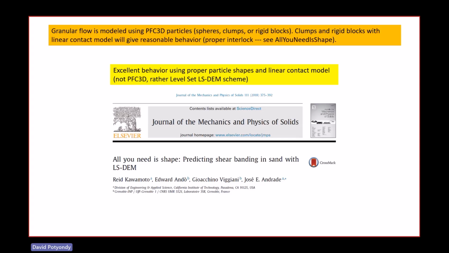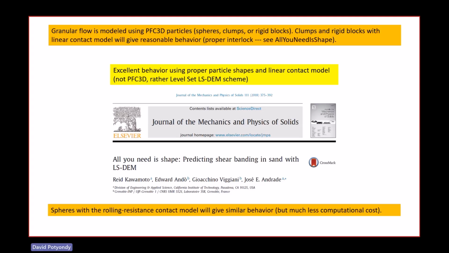And he basically gets this incredibly good response of this dry sand when he subjects it to different triaxial tests and things. And so what he's arguing is that to get your granular systems right, the most important thing is shape. And the contact model is kind of a second order thing. Even with a linear contact model, he's getting really great results, right? We could do the same thing in PFC, but we can't quite do the shapes as well. We would have to turn those into polyhedra, rigid blocks. But it has also been found that we get really good behavior with those things too when we account for the shape.